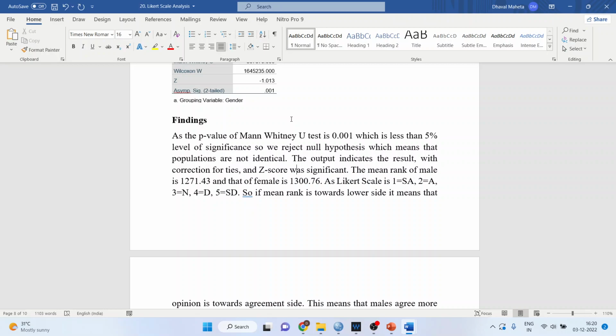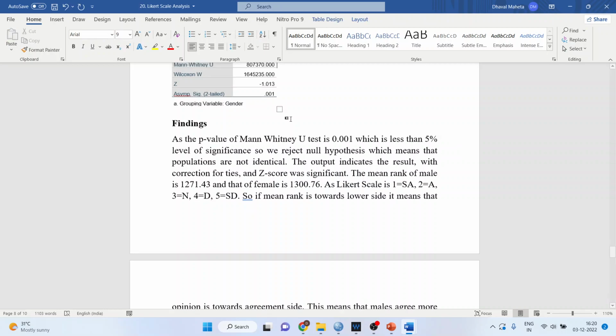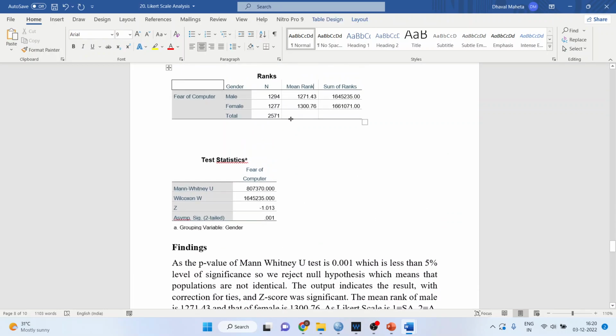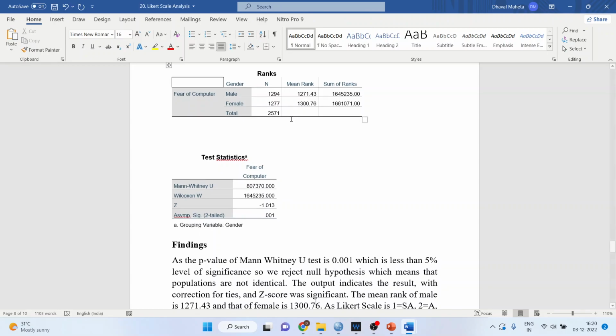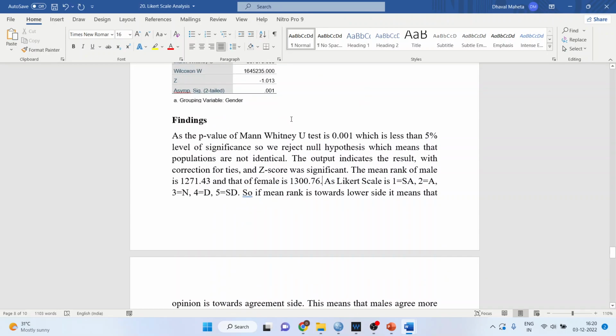The mean rank of male is 127.43 and that of female is 1300.76. I got this figure from here, this one here and here. As Likert scale is 1 is strongly agree, 2 is agree, 3 is neutral, 4 is disagree.